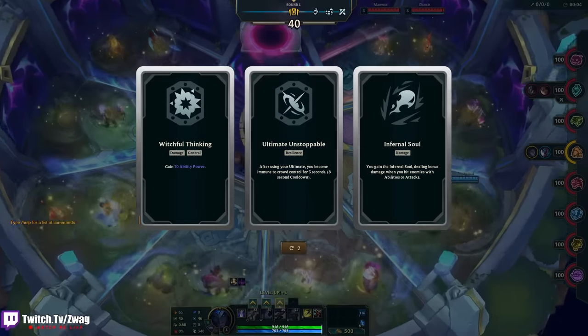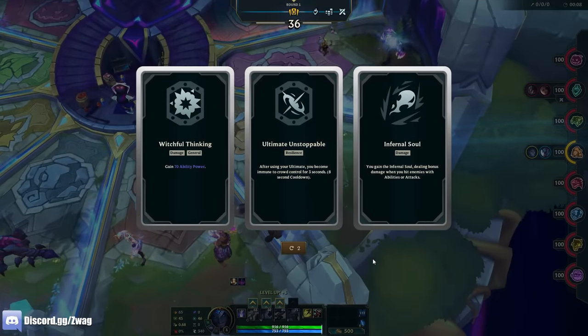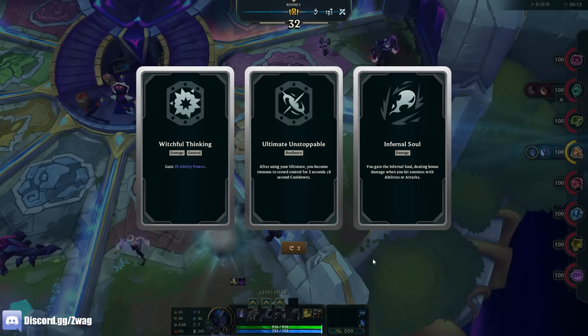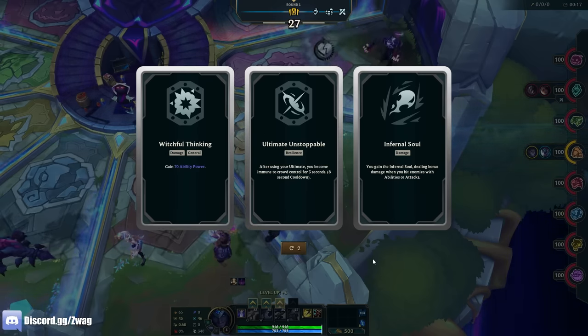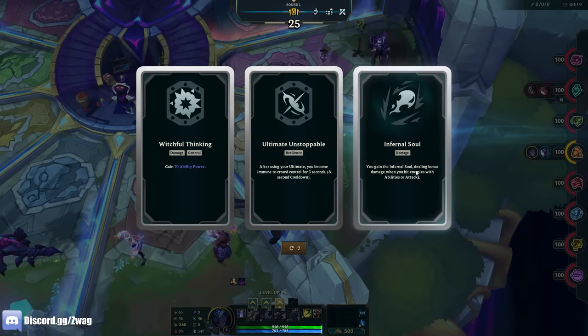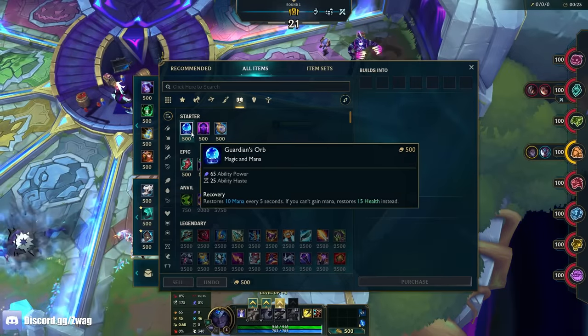We got some Silas Arena. I think there's some cool stuff we get. Infernal Soul's good early. Immune to crowd control. I think I should just take the Infernal Soul instead of risking rerolling, getting garbage. So that means I'll probably just go AP.